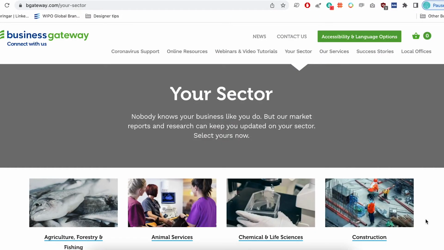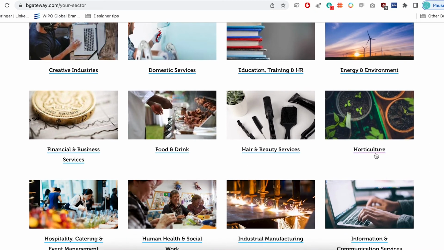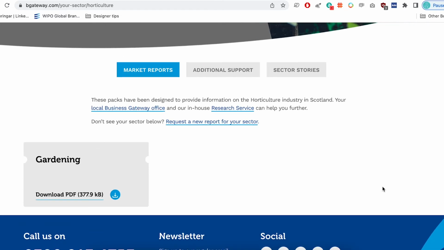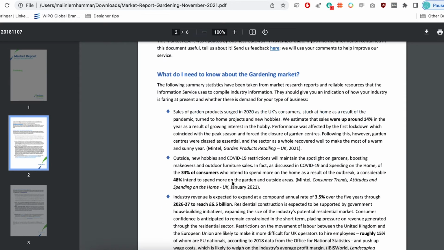Either places that are business driven because they want to support businesses and help them make smart choices. So if you're in the UK, you can look at places like Business Gateway, and they have a ton of free reports where you can actually find out a lot about different specific industries. And they're all for free. They're usually quite concise. They have a ton of specific data that you can use.